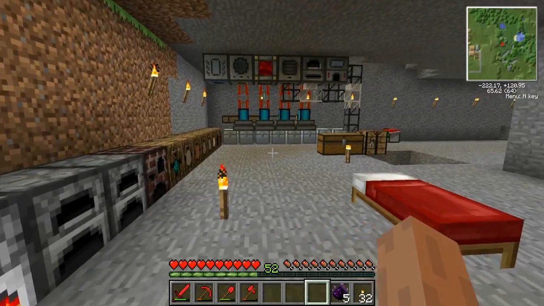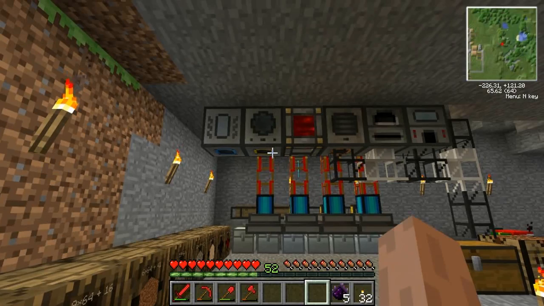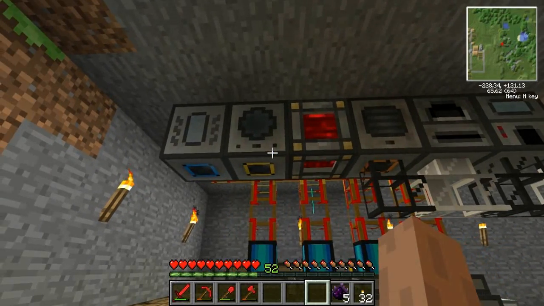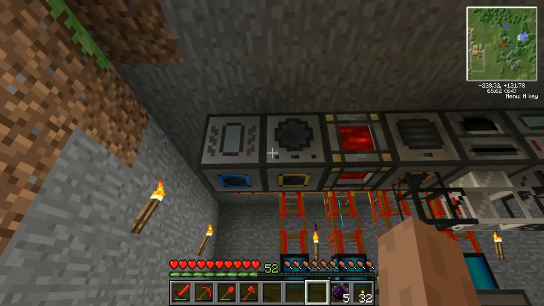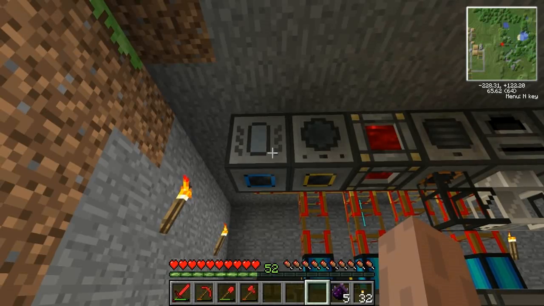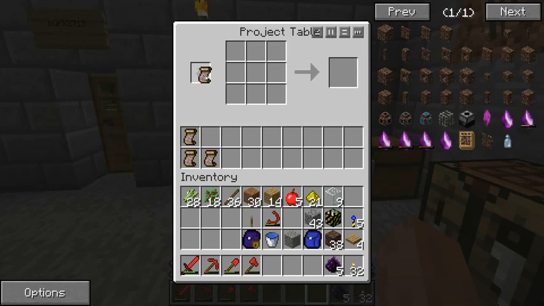So what happened in the last episode, I needed to make a magma crucible and a liquid transposer in order to make this redstone energy cell. And I did it, and like I said, the thing got messed up. So basically, you can look up the recipe for these machines. These 2 are really easy. It takes your machine frame, just like we made for all the other thermal expansion machines, that machine frame.